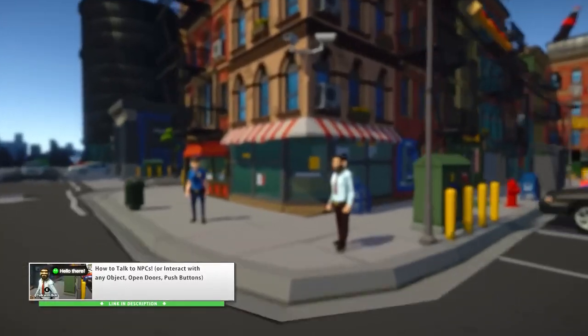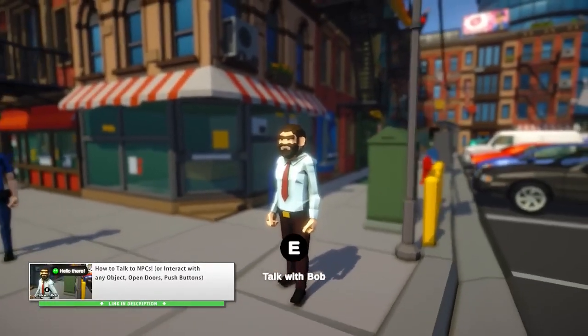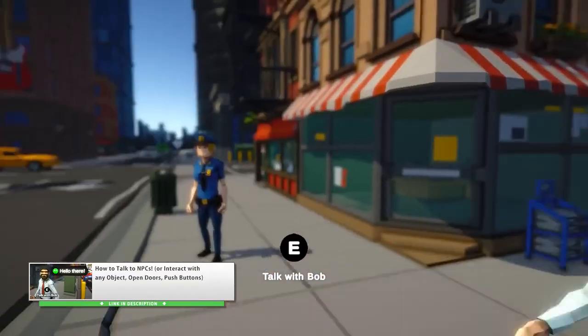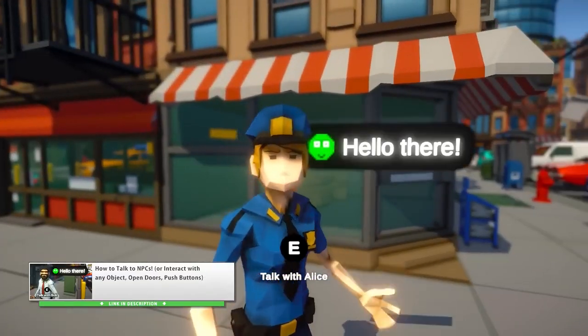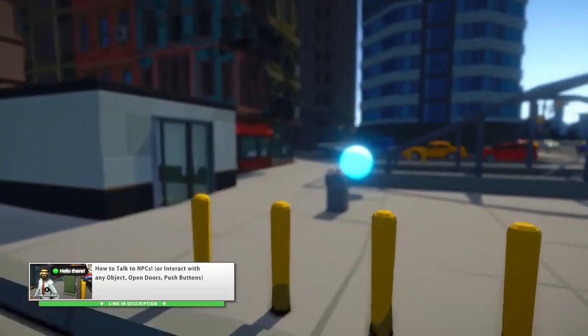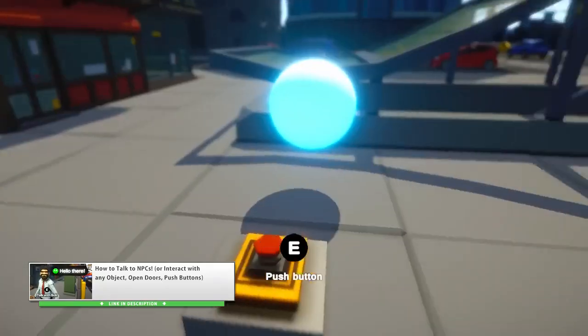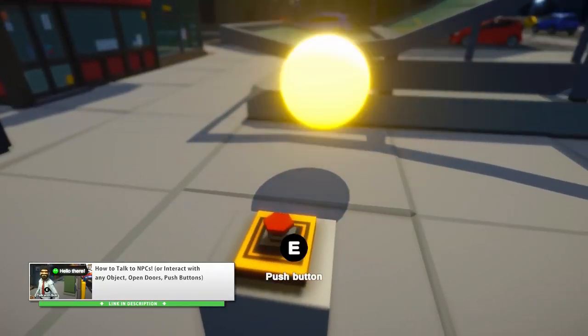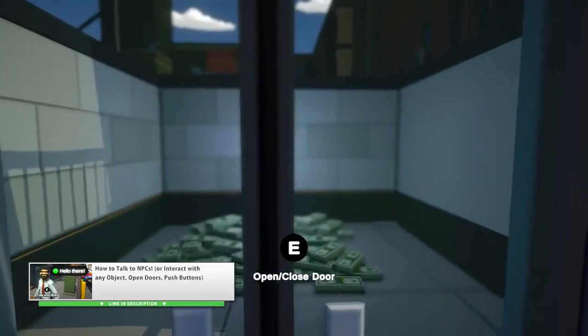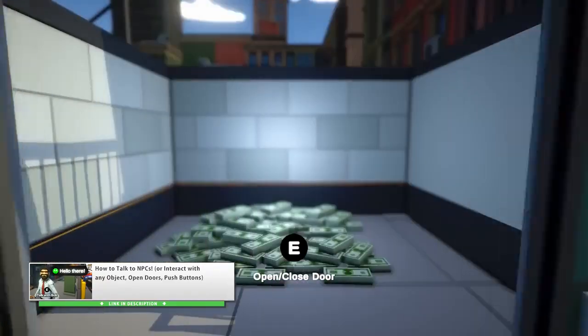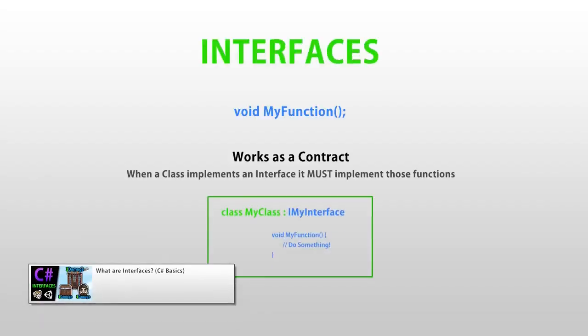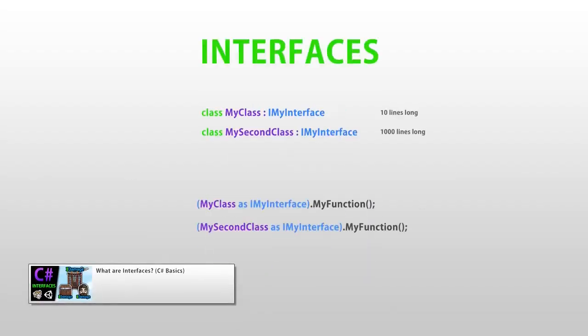But for games where you want to interact with multiple objects, like for example having an interact action to talk with an NPC, another one to open a door or push a button, for those kinds of multiple interactions, to build a system like that, make sure you look into my How to Interact with Objects video. It covers how to do all of that, how to interact with all kinds of objects. It's all based on C# interface, which we're actually going to use in a few lectures, and also have a dedicated video on that topic.